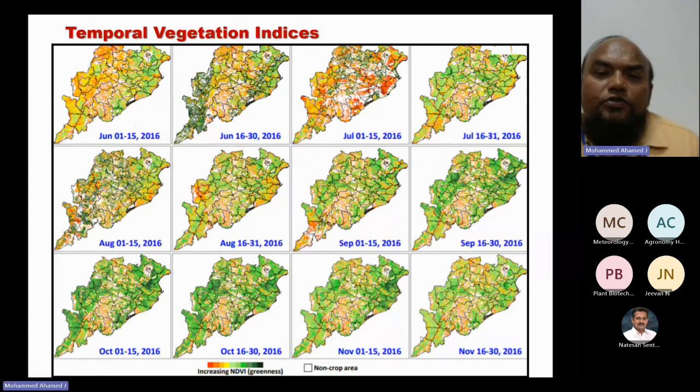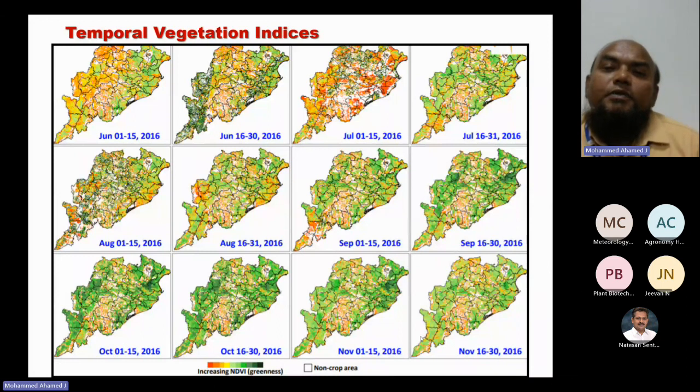In this slide, I just wanted to show you the advantage of remote sensing. From sowing to harvest, we get temporal information in terms of spectral reflectance, and when these are converted into their respective vegetation indices, they give unique information on crop phenology and crop condition.